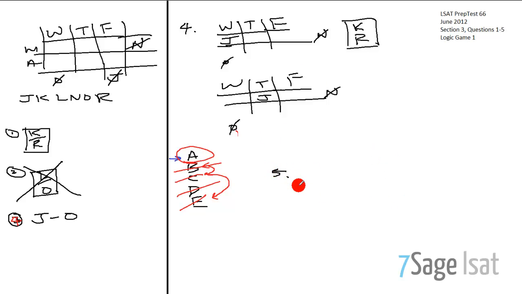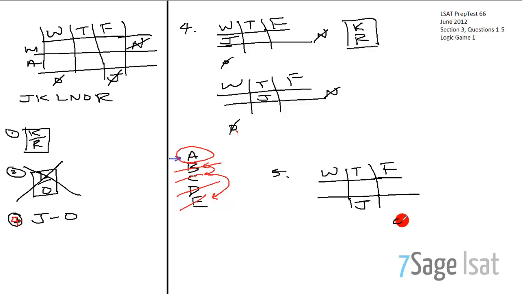All right, and then home stretch. Question 5. If Julio leads Thursday afternoon session, then for how many other lab assistants can one determine which sessions they lead? Okay, so Wednesday, Thursday, Friday. We have mornings and we have afternoons. And now we know that Julio leads the Thursday afternoon session. Okay, what does that mean?